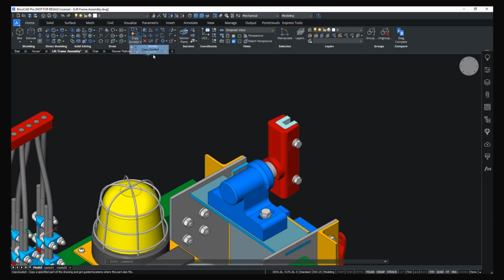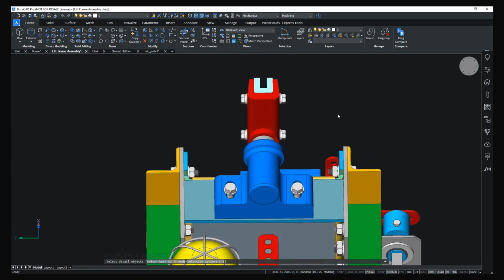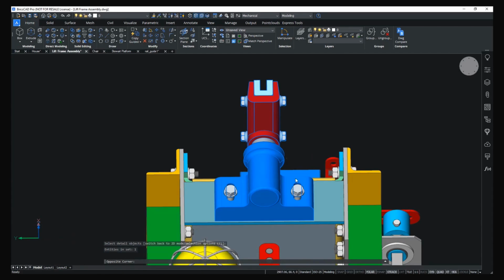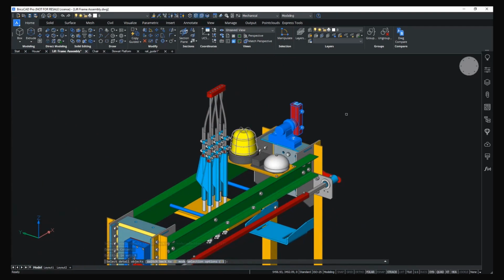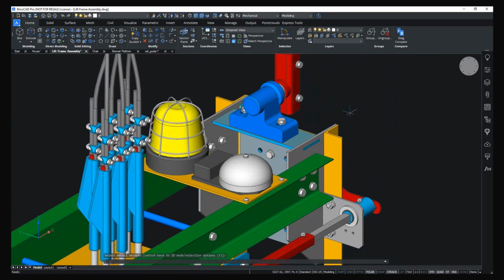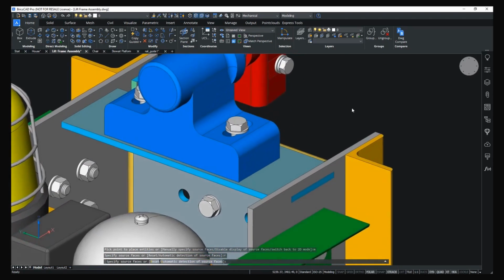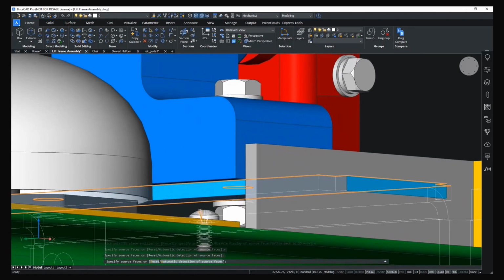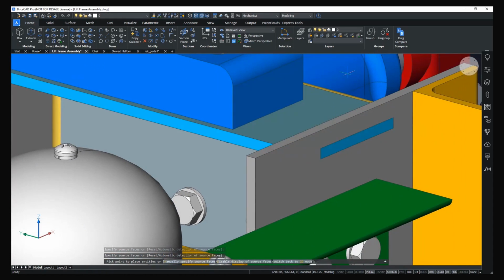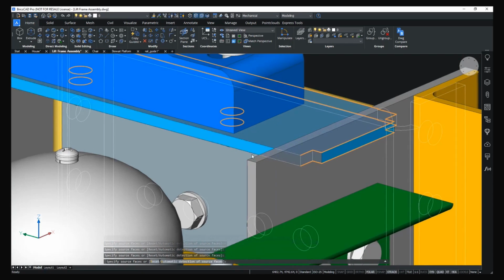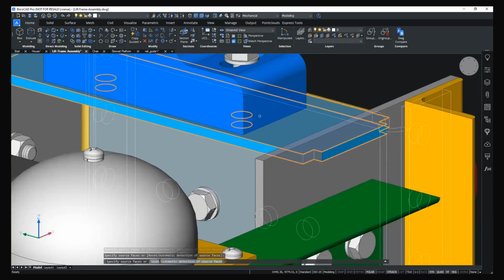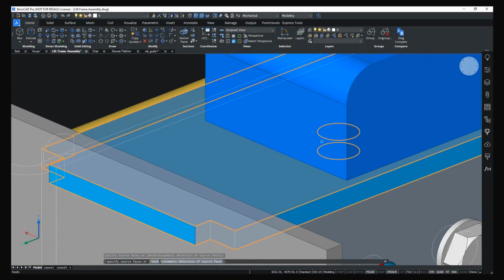So I can call the copy guided command and switch to 3D mode. And it now asks me to select my detail objects, which is the rail guide itself, as well as the bolts that it's going to bolt it together. And now it allows me to manually specify the reference faces, which in this case are the faces of this plate it's bolted onto. Sorry, let me do that again. As well as the two holes where the bolts are inserted in.